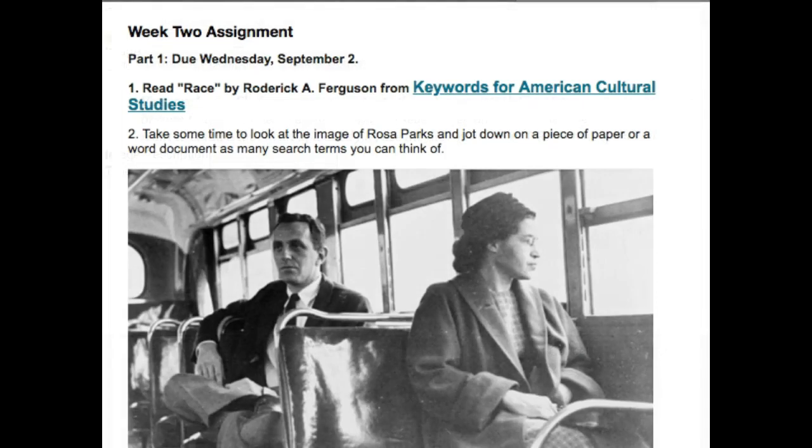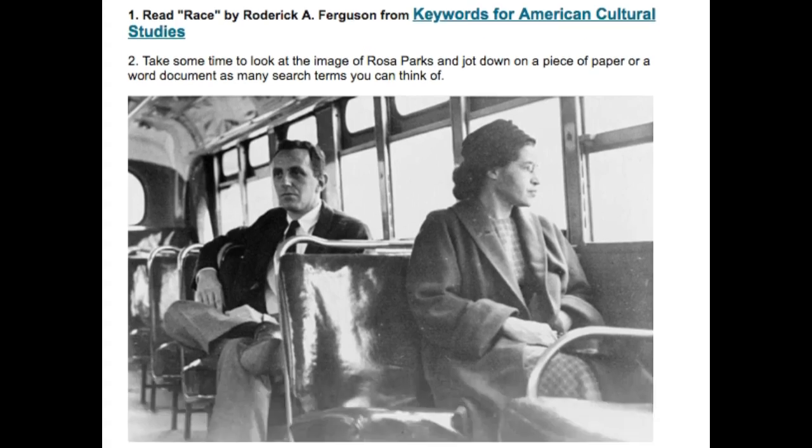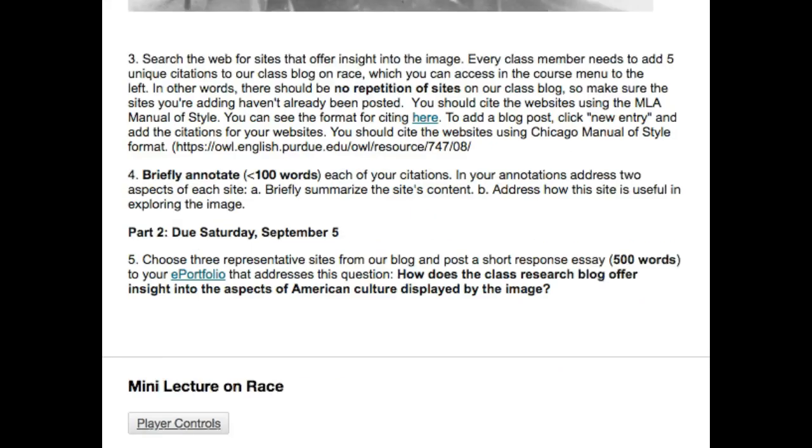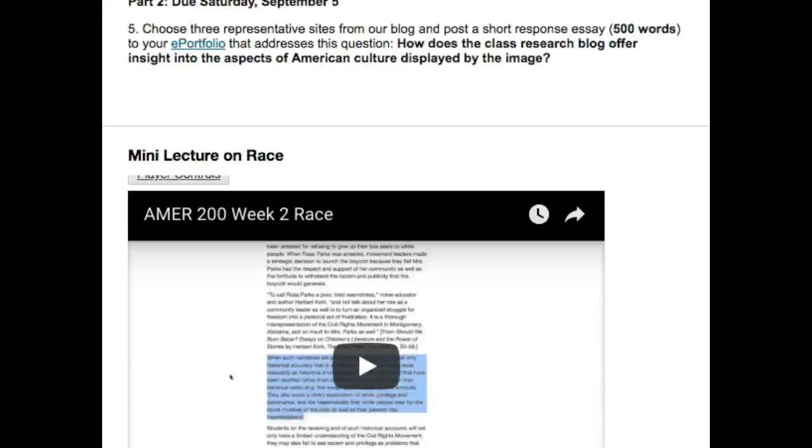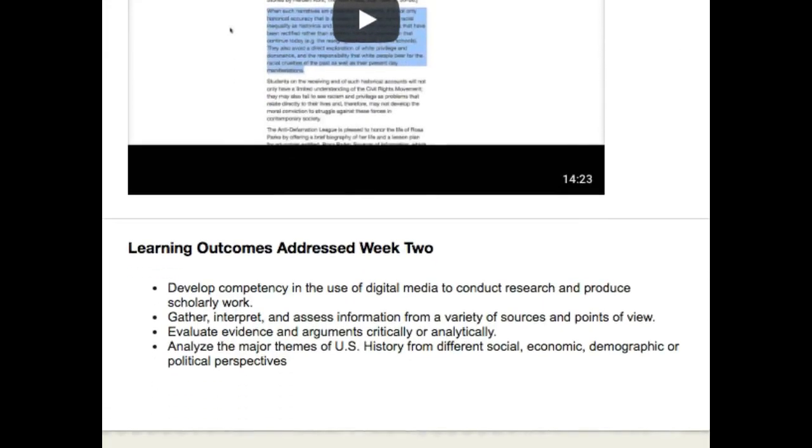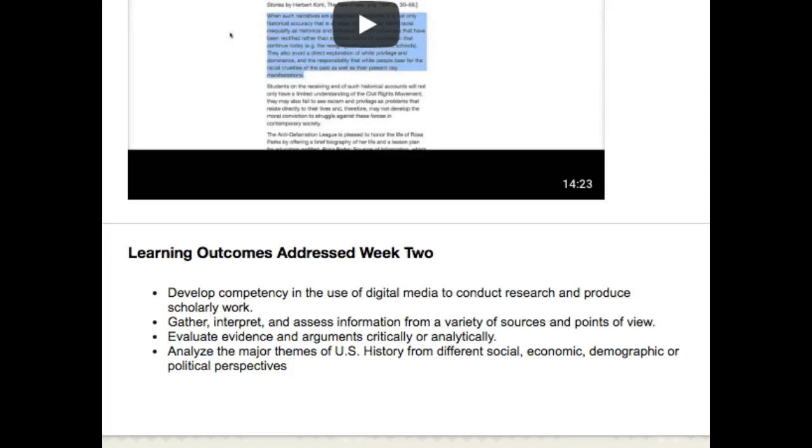The next area of concern that we'll discuss is overarching formatting. Format each unit or weekly folder in the same way. So you can see that in this course, each module is organized using the same structure. So, looking at week 2 here, you can see that there is an assignment at the top, then a video, and then learning outcomes.